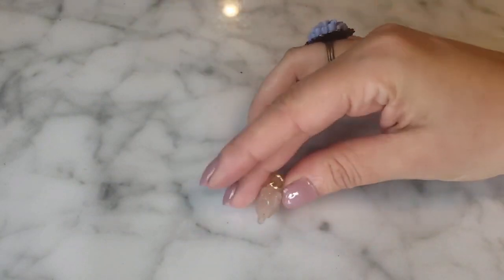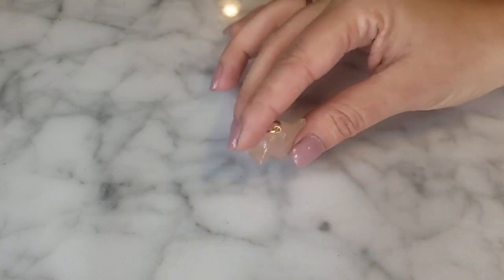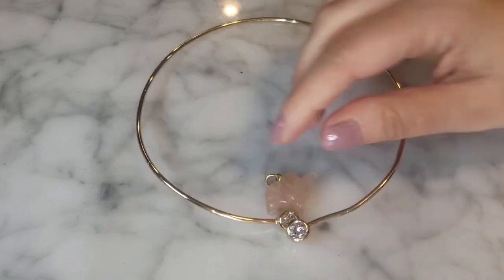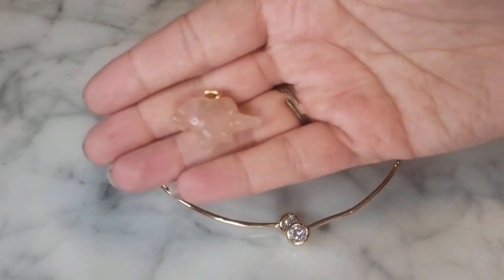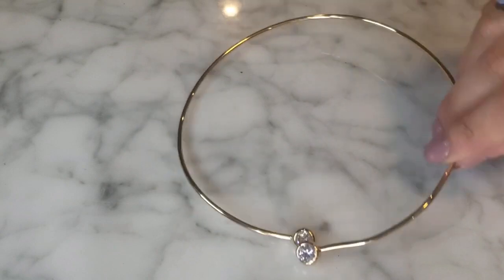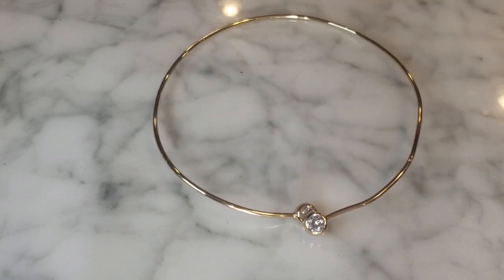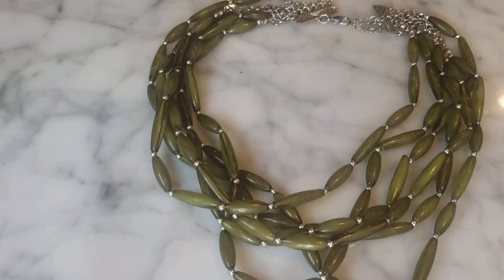I have a little carved elephant — very cute — looks like it could be rose quartz. Then I have a big statement choker — also looks like carved rose quartz with maybe a little gold detail — I'll need to look at that more closely. And here's a gold tone choker with rhinestone detail, but it's a little bit deformed and out of shape. Also a plastic acrylic green multi-strand necklace — cute looking but plastic.